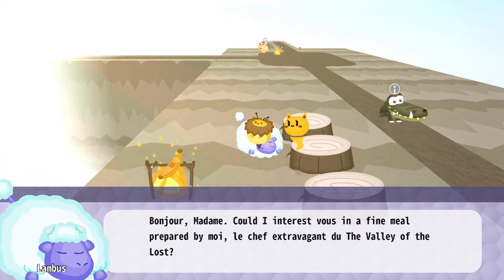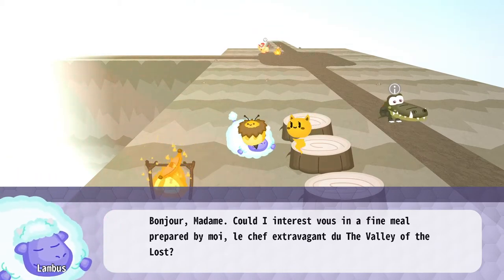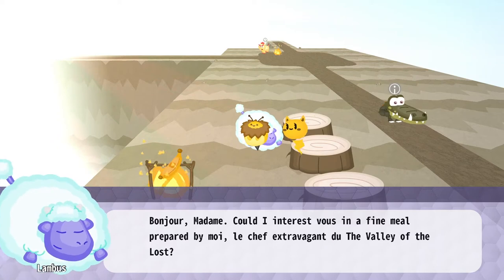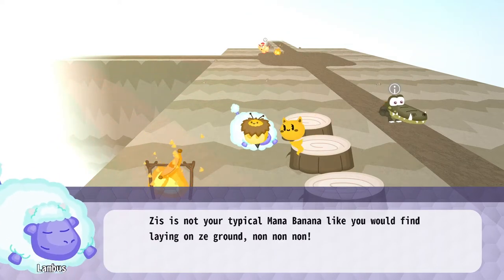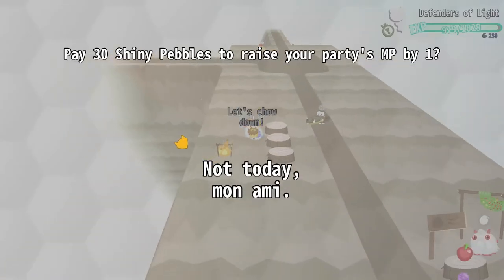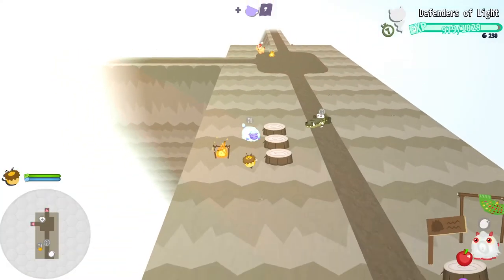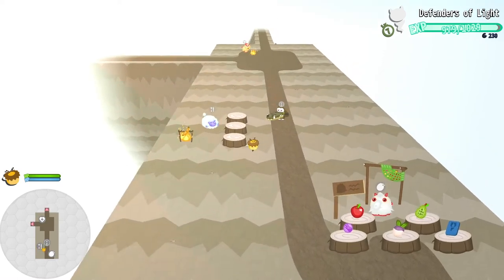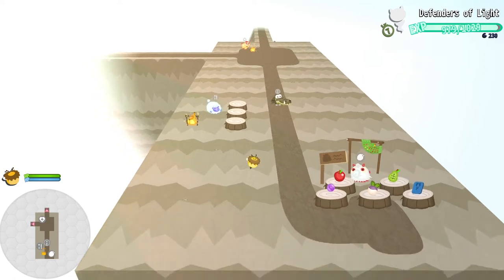Bonjour, madame. Could I interest you in a fine meal prepared by me? The chef extravagant de the value of dust. Anyways, mana banana. It increases permanently the MP. Not today, mon ami. Anyways, I'm actually going to save that for later so that I can come back here later on. And when I have a full team or a fuller team, I can just, bam, pop up their MP, everybody.